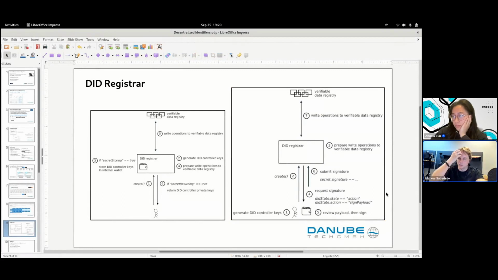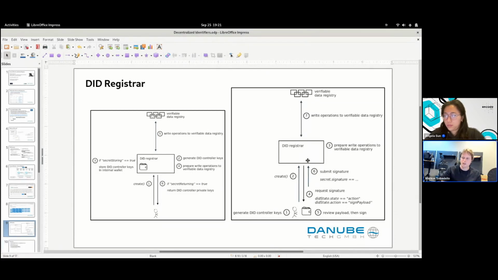And I don't want to go too much into detail because we don't have that much time, but what this means is that you can have a client, like a wallet on a smartphone, for example, a client component, which calls the universal registrar service. And this universal registrar will take care of all the DID-specific operations. It will create a Sovereign DID or EBSI DID or Indy DID or Cheqd DID, all these different types of DIDs, and it will do everything. It will construct the correct messages. It will communicate with blockchains, whatever is necessary.